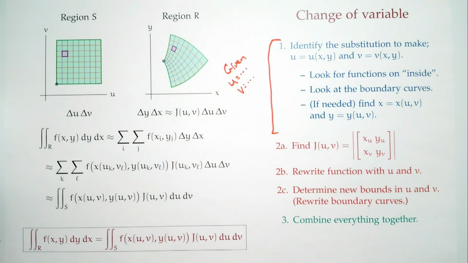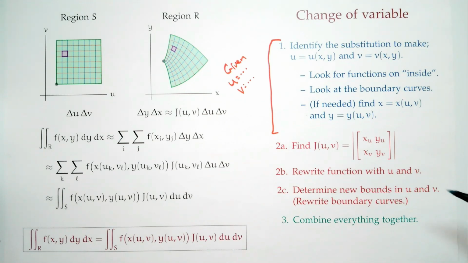Now we say, okay, we've identified our substitution, and we remember that every integral has three parts. So the second step, you'll see there's a 2a, a 2b, and a 2c. And really, it's just saying that we're going to break all our integrals up and do the three parts individually. More or less, you really don't have to go in this order. You can go in any order you want. That being said, I do think it's very useful to find the Jacobian first, because it can have an impact on how you write the function. And we'll do some examples.